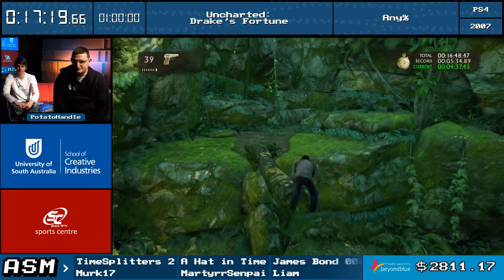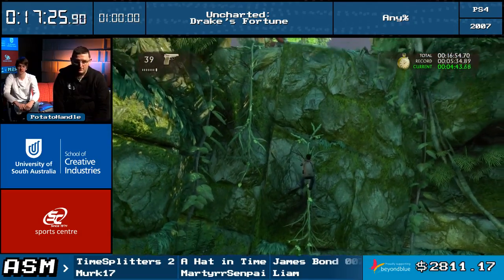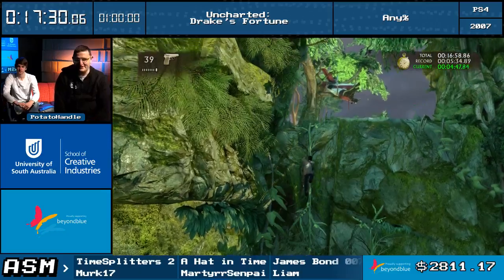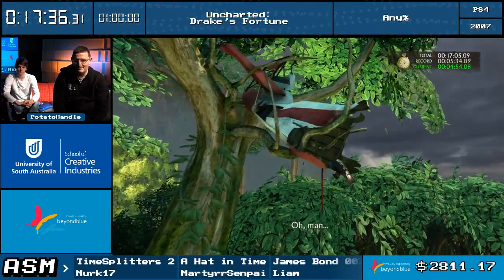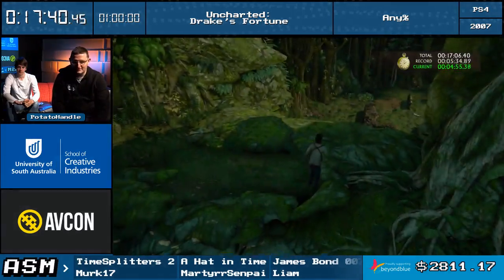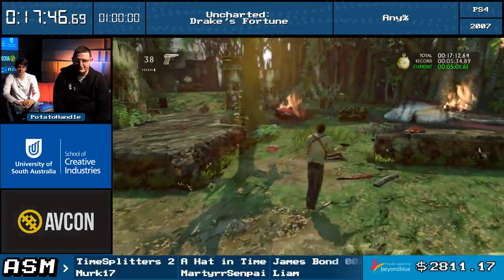So a lot of it is this, but yeah, there is still some interesting things that we left out last time. So coming up is the area of many skips. There's actually quite a few ways that you can get through here. I'm going to go for the fastest method, which is a barrel skip. Basically, if you take cover in front of a barrel that's down here and you sort of vault over it, you'll just clip yourself straight into the forest.